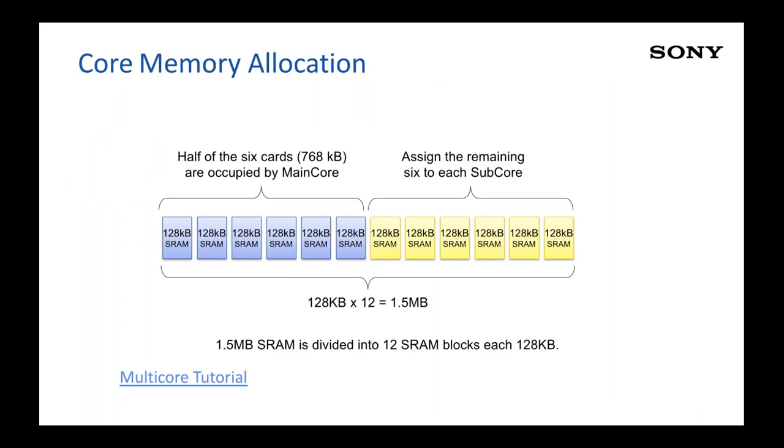And let's see what the memory allocation is for these cores. We have 1.5 megabytes, which we divided into 12 tiles, 12 blocks. I told you each core can have dedicated memory. So we divided it into two sections, the blue and yellow. Blue was my main core, and yellow was the subcores. We dedicated six tiles to the main core. Why? Because you are doing audio codec there and you need memory. So that's half of it, and the rest goes to your subcores. You can dedicate two or three of these tiles to your specific subcores, or you can just have one memory tile dedicated to the subcore.